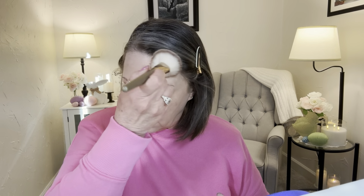I can tell I'll need a little bit more pixie under that eye, but I'll do that later. May as well get a tissue here because my eyes are watering, guys. And it's not the products. It's just me pounding on my face. And again, that was the CoverGirl Plus Olay Advanced Radiance in Classic Ivory. I believe the number is 110. Did I say 110? Yes, 110. But they have all different shades to choose from for whatever your skin tone is.